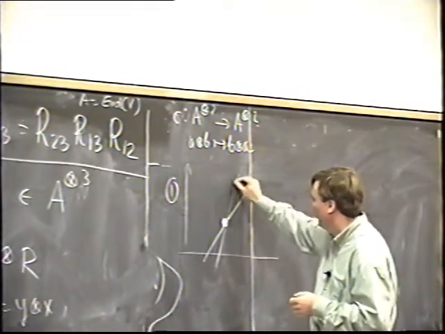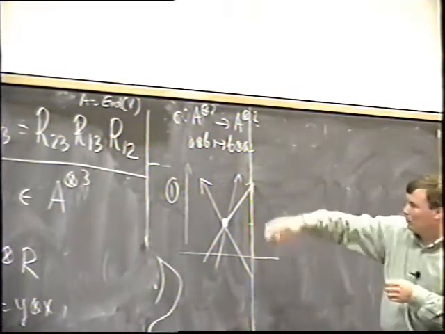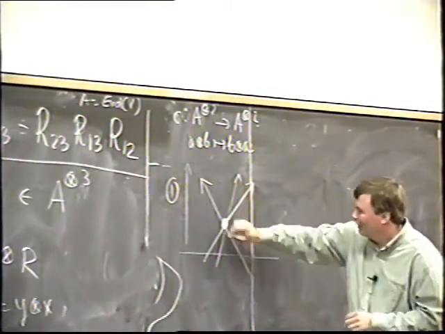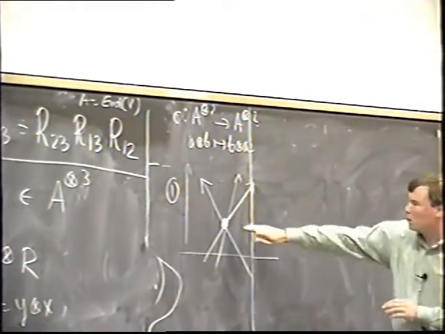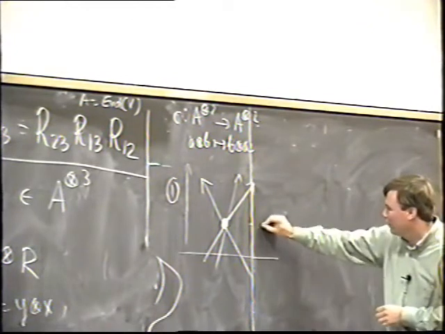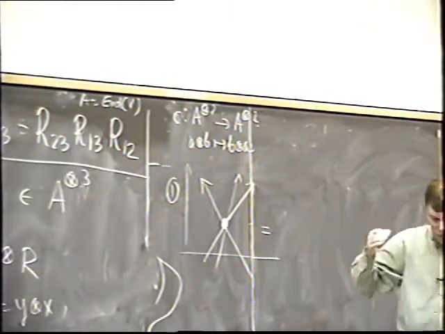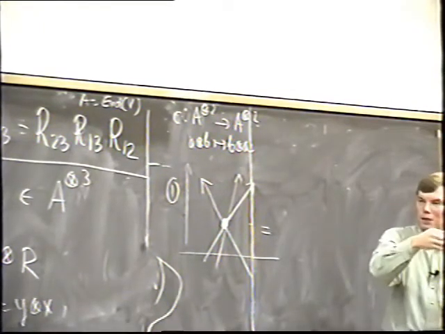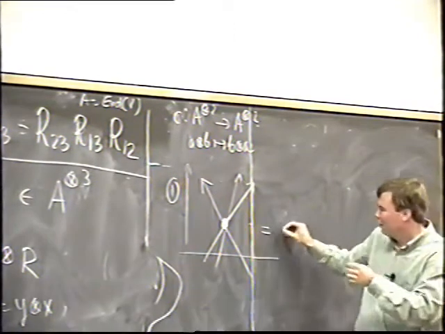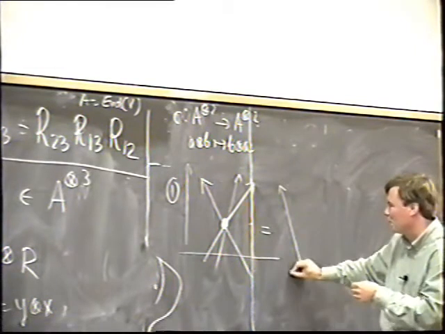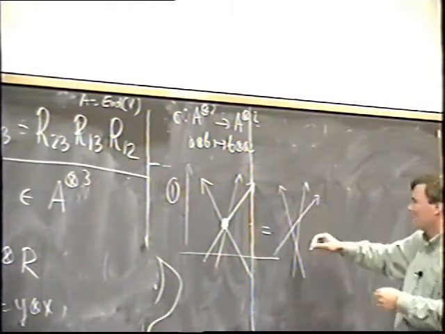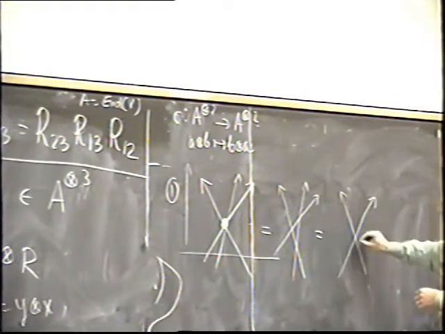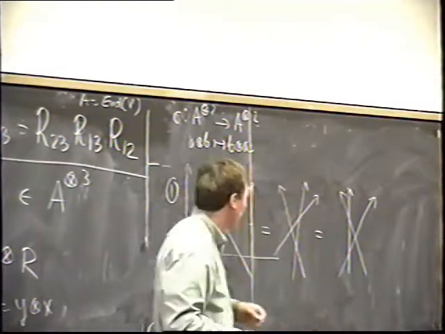Suppose that you have three particles moving along their world lines, and say they collide in here. So this point represents their interaction. Then the factorizability of the scattering means that this three-particle process is essentially a composition of two-particle ones. Schematically you can write it as something like the resolution of singularities. So in this case you can do it in two ways if you don't want to break the lines.